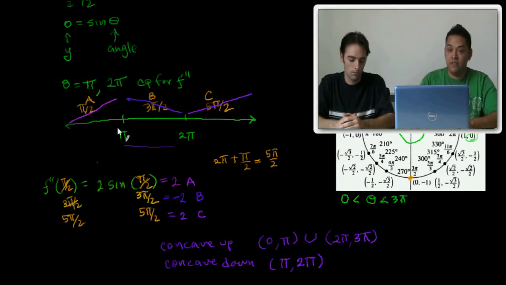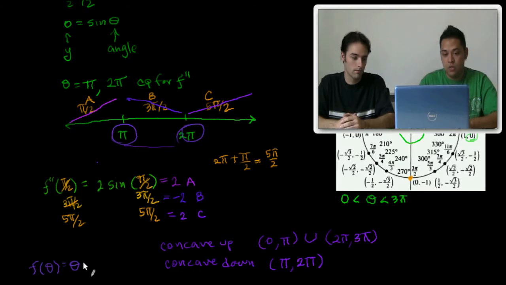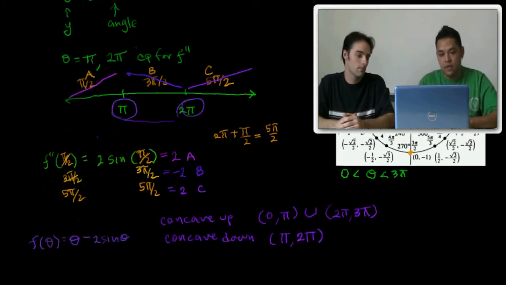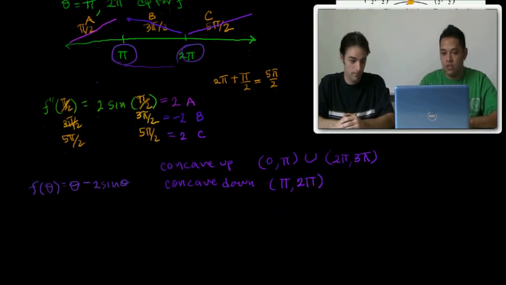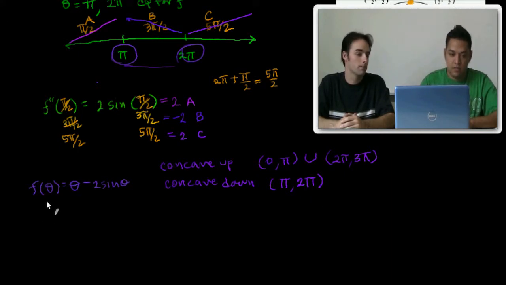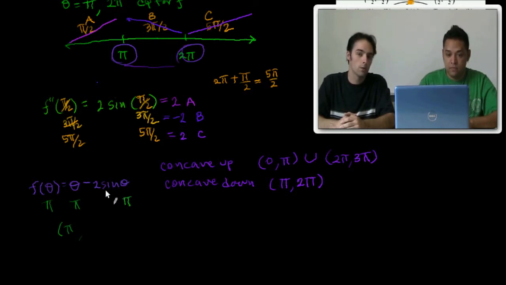And now to find our inflection points, we plug in π and 2π into our function, which is θ - 2sin(θ). What are our two critical points? We're going to plug in π and 2π. So if I plug in π here, what's the result of that going to be? Sine of π is going to be 0. And we're going to just end up with a π left over. So that's (π, π).